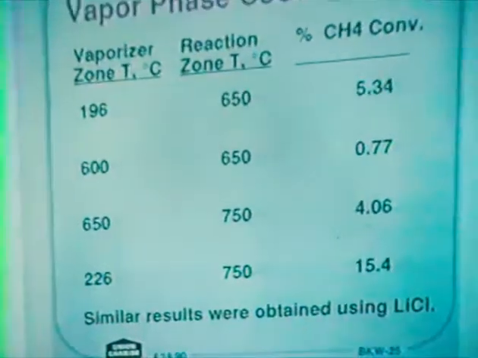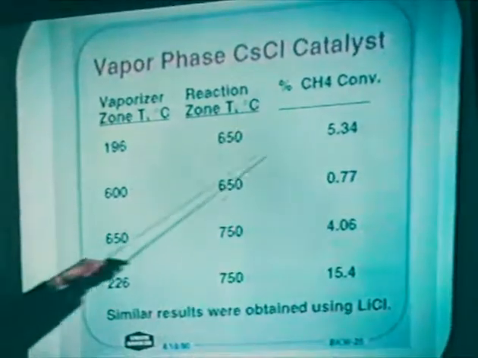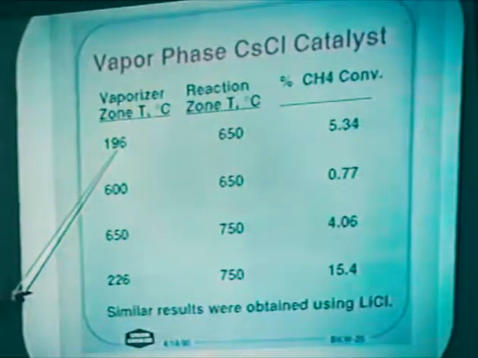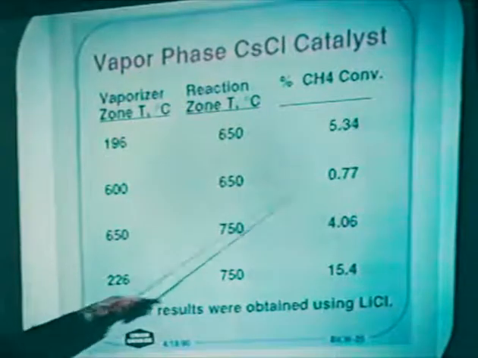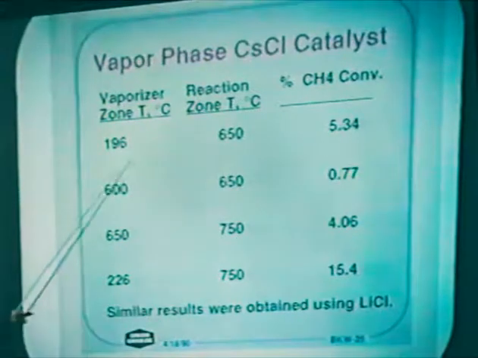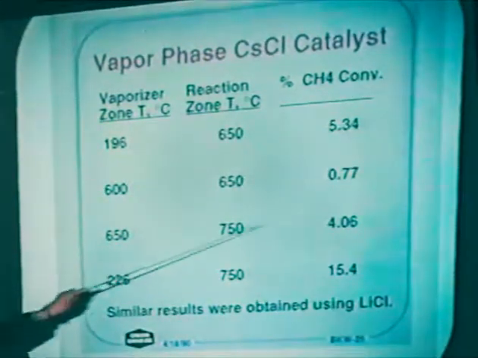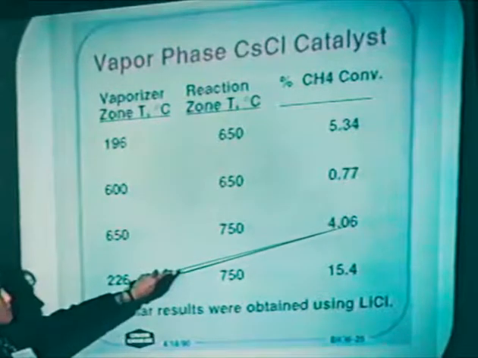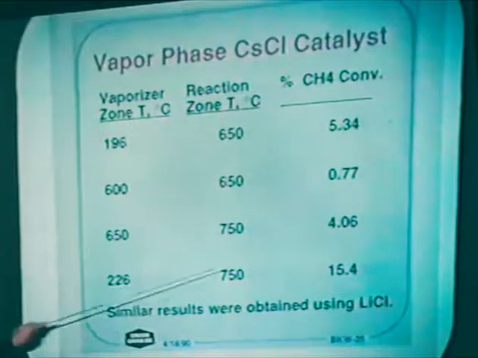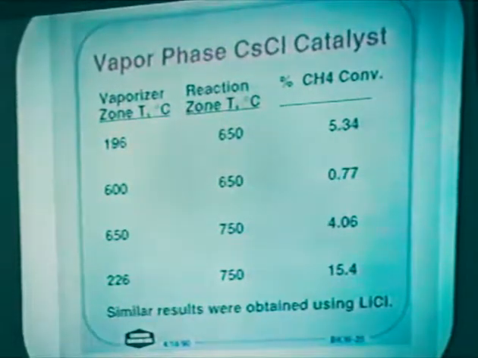No, we did not selectively convert methane to C2s. But we had a background reaction in this large void volume of the reactor of 5% at 650 degrees before we heated that cup containing the cesium chloride. And when we heated it, all of a sudden, we didn't make our CO, carbon monoxide, anymore. So at higher temperature, in the presence of cesium chloride, we have 4% conversion. We lower the temperature of the vaporizer, and we see that it goes back up. So by adding parts per million of cesium chloride to the reaction, you've selectively turned off the burning of methane to CO.